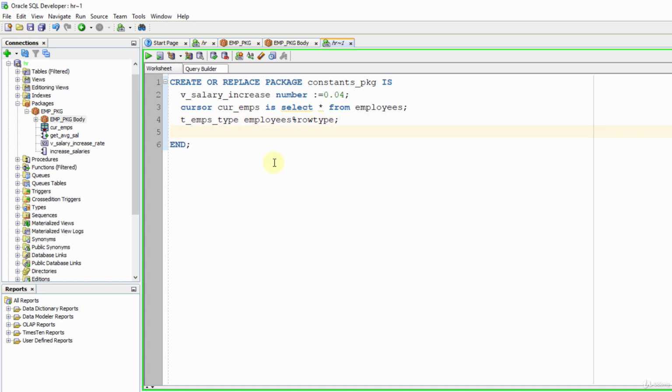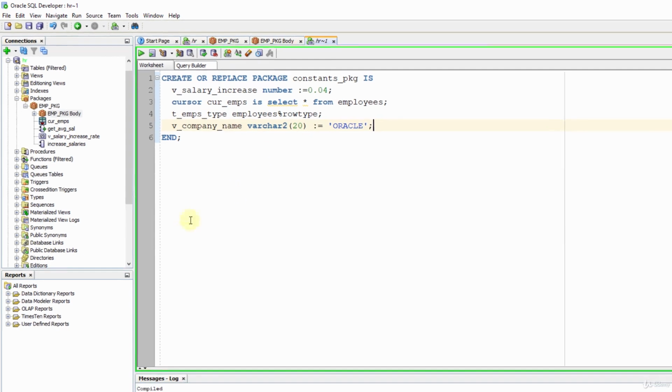And let's add one more variable in it. Let's say v_company_name varchar2, and the value is, let's say, Oracle. Now let's compile it.